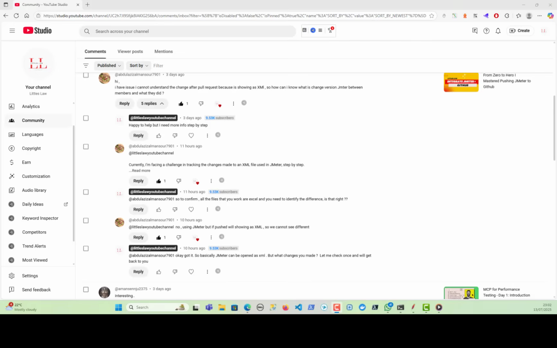But the challenge they're facing is that they're not able to identify the difference, like what has been changed or what has been added. So they wanted to know how to find the difference, and whether we have an option to see the change. We are going to see that in this video: how to find the difference, and who has made the changes.